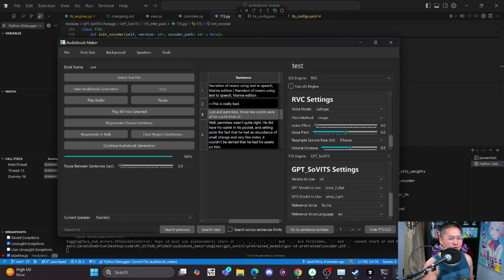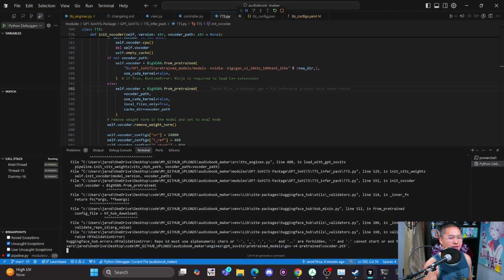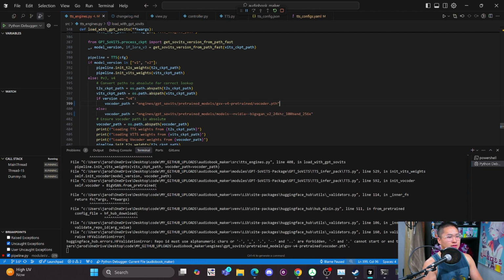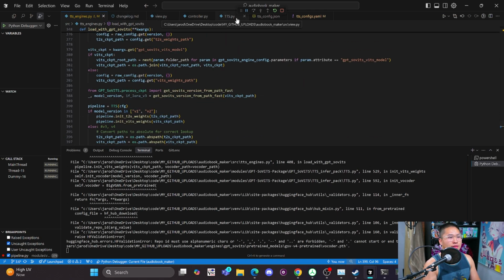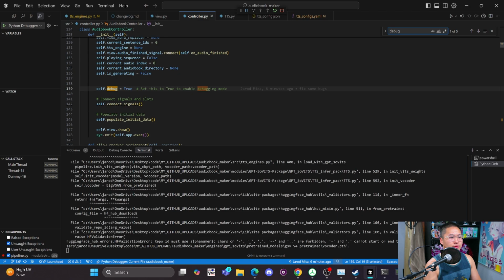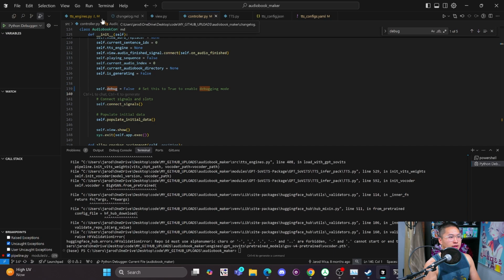It's still going to use the version 4 vocoder, which would make it sound better, but it looks like I have a little bug here. So that might be coming from passing an absolute path, which maybe absolute path won't work here. So let me take that out. And yeah, not too sure what the issue is there, but I'll have to look at that little bug there. And then for the repo itself, I need to repush it with debugging set to false. Cool. So yeah, I can go ahead and reload this.